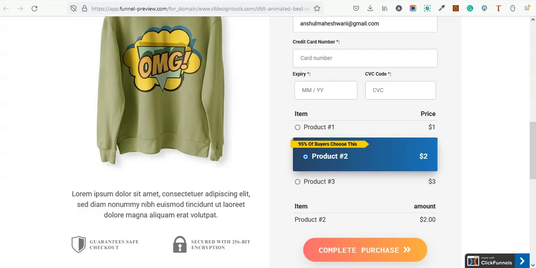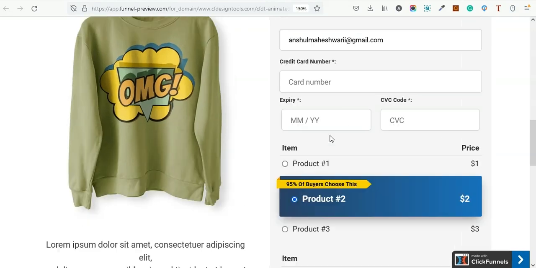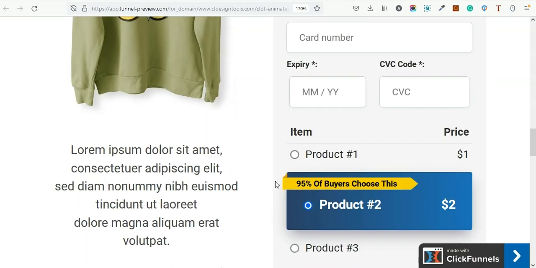Corner bestseller. Now you might have noticed that there's a 3D effect going on. I'm zooming in so that you guys can see it even better. There's a ribbon that's coming in from behind and sticking to this box. Now this corner is what makes it look 3D.